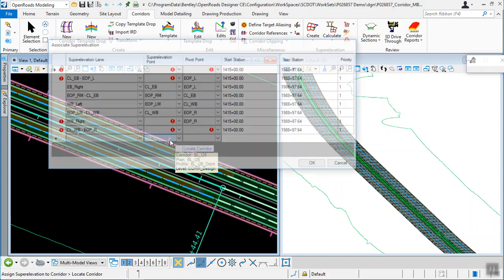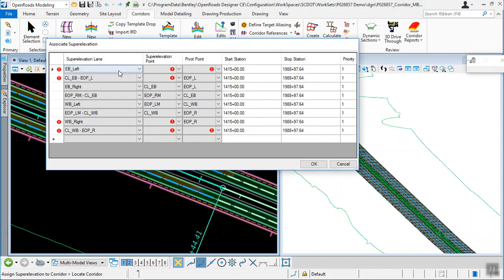And then we want to locate the corridor we want to apply it to. And then it looks like there's some problems. So now we've got to go through and verify what's going where. It might have been easier. Left is going to be EOP left, pivot point, centerline eastbound. You have to check these periodically anyways. So why am I getting these little, never seen it. It's just saying there's a problem. So then we have centerline eastbound to EOP left. So that's going to be the same thing again. What we're going to do is EOP left, centerline eastbound. So that should be good.